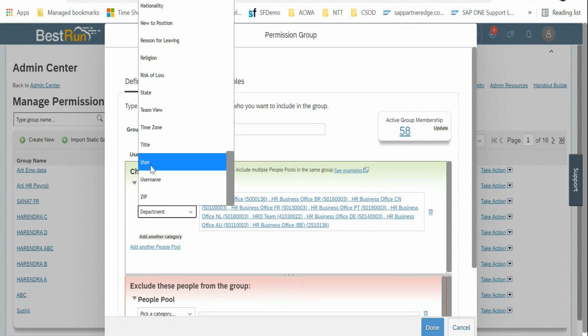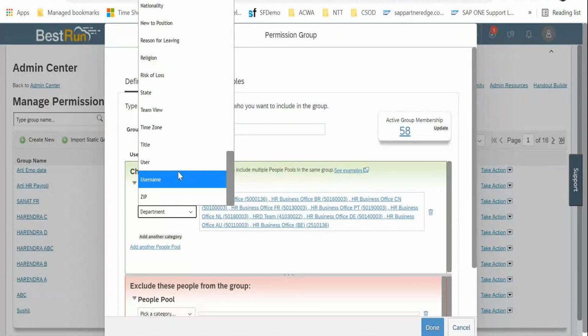Yeah, why do you want to do this manually? Now, let's say I added 10 people through user ID. What is the difference between static and dynamic then? You have to come individually every time somebody leaves and remove them, isn't it? Why I'm using data on a higher level like department, division, or job title?